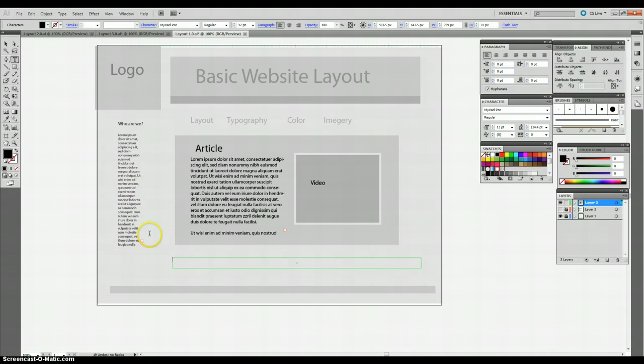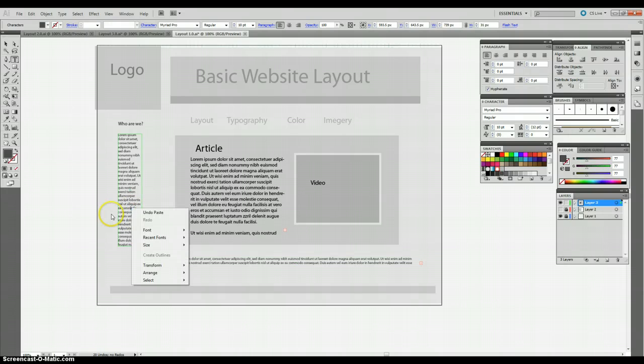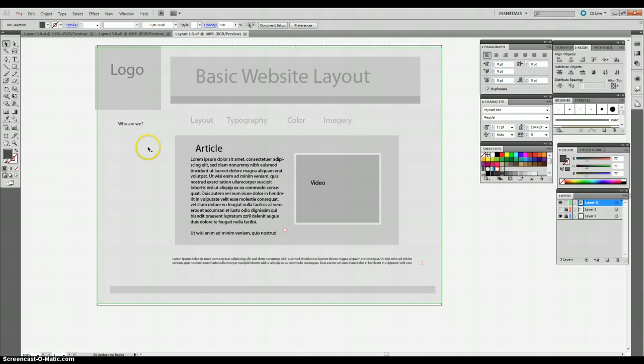And we want to contain what's over here, so we're just actually going to move that over, and we'll just lose this. And this little heading we're going to move down here.